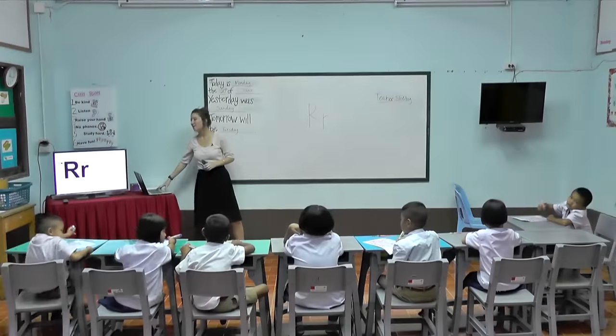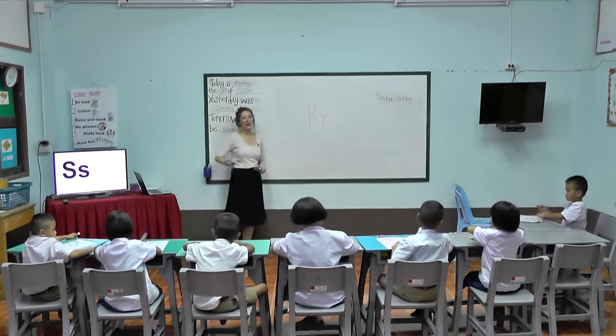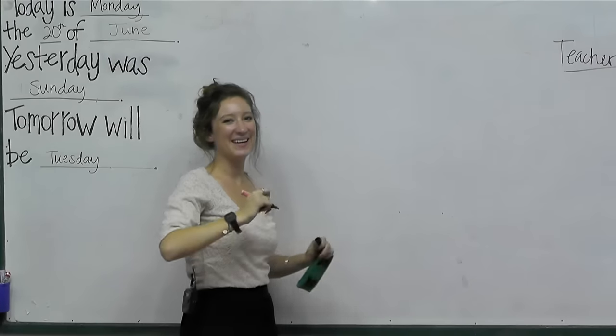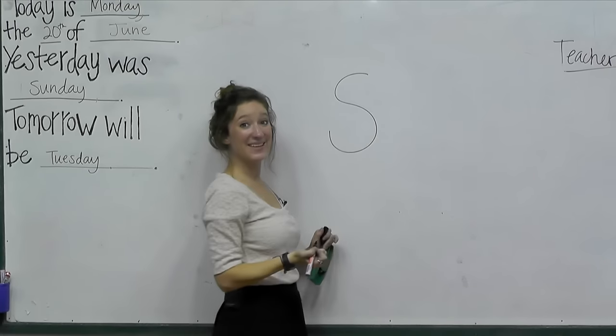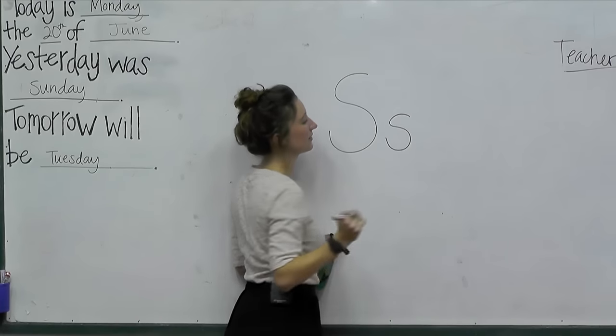So what's after R? Who knows this letter? S. That's right, it's an S. Let me hear everybody say S. S. So let's write an S together. We've got a big S that looks like this, and a little S.